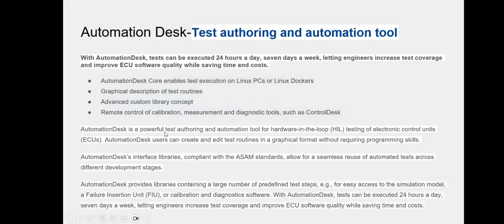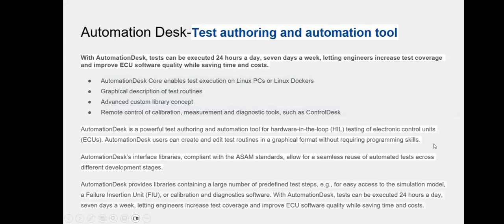Automation Desk is a powerful test authoring and automation tool for hardware-in-the-loop (HIL) testing of electronic control units, ECUs. Automation Desk users can create and edit test routines in a graphical format without requiring programming skills.